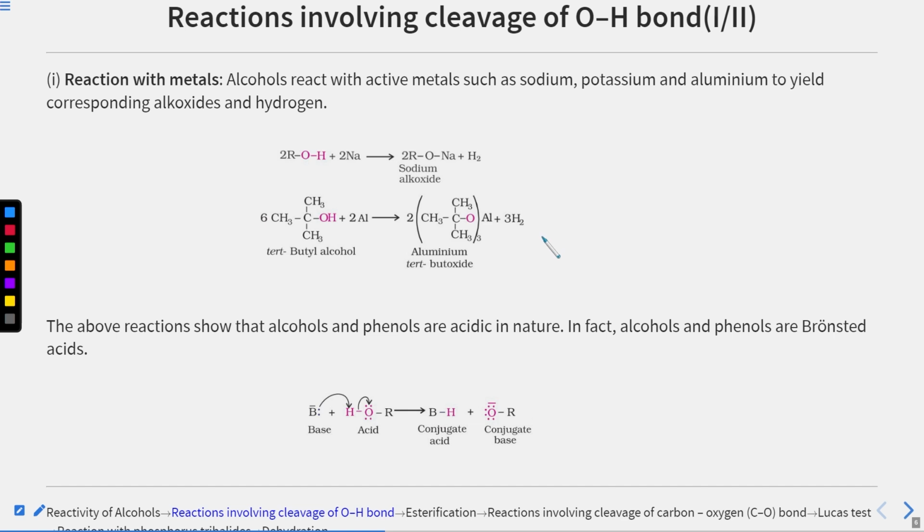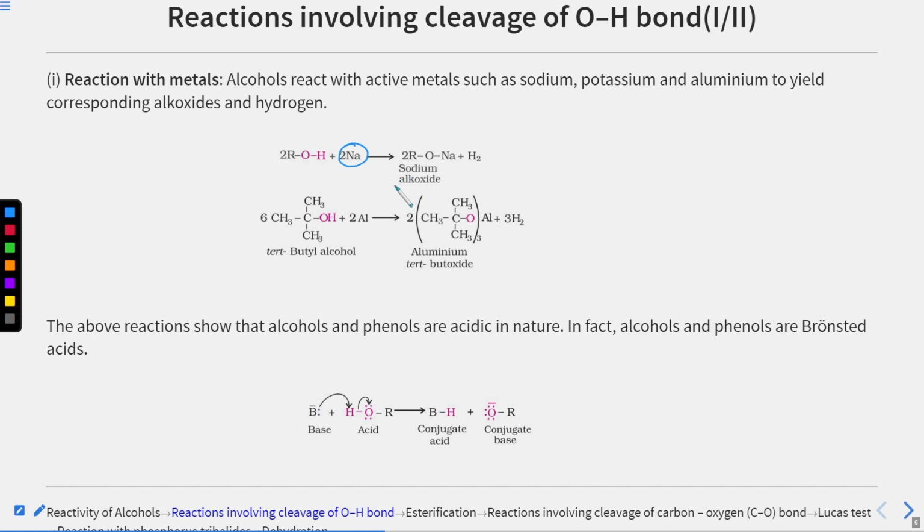So first is the reaction involving cleavage of the OH bond. For that, let us take the example of reaction with a metal. We have reacted our alcohol with a metal. So here is our reaction. This is our alcohol, a general form, ROH. R can be anything, but it should not be SR3 or something like that. It should have C bonded in the first place, and then the group further can be anything. Clear? Now it is reacted with a metal, say sodium.